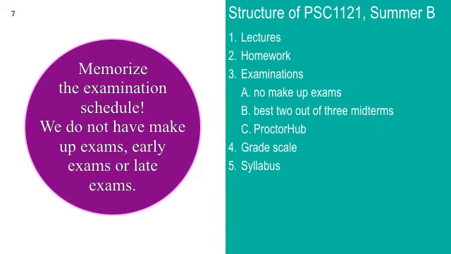And how do we deal with absences? Well, we deal with absences basically by taking the best 2 out of 3 midterms and dropping the lowest score. If you're absent, that's effectively a 0, so that's the one that gets dropped. Right, so you have a little bit of leeway taking the exams, but you definitely want to be there for all 3 if you can.